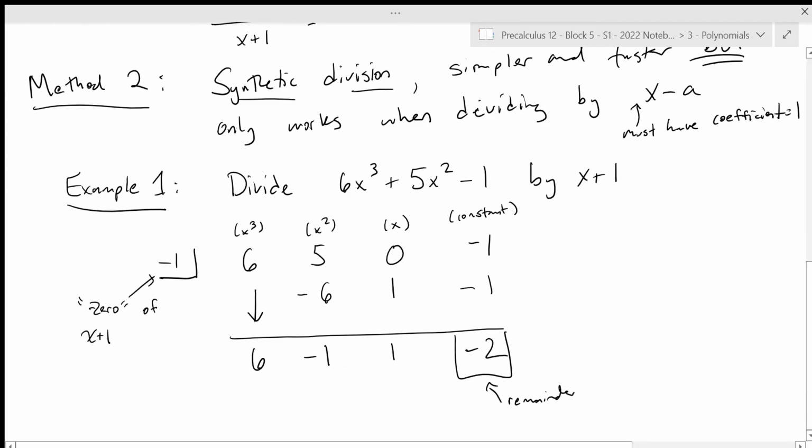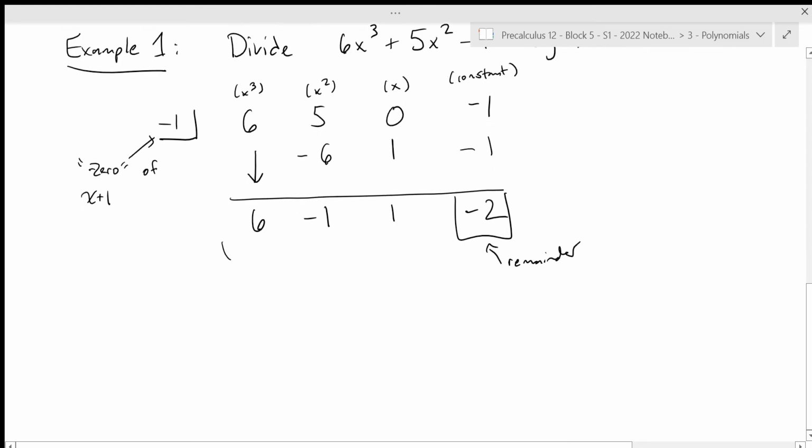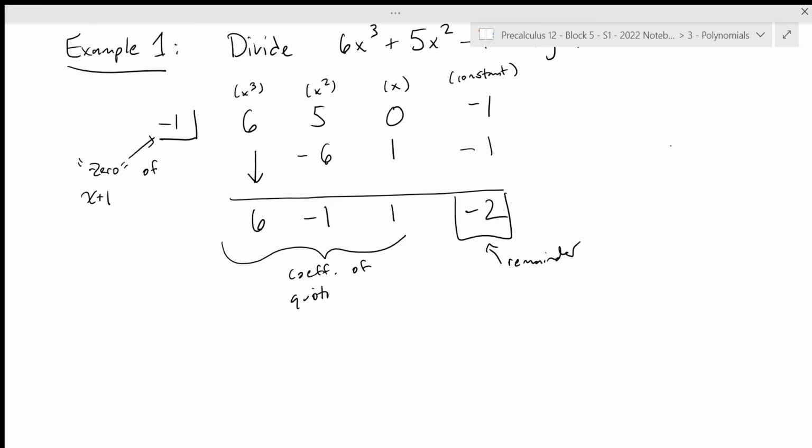And then these are your coefficients of the quotient. Because we've lined them up, it's always going to be dropping the power by 1. So right here we've got our x, and that's going to be 1 here, x squared minus 1. Sorry, this is x squared, x, and then your constant term. So then we're going to write it out.